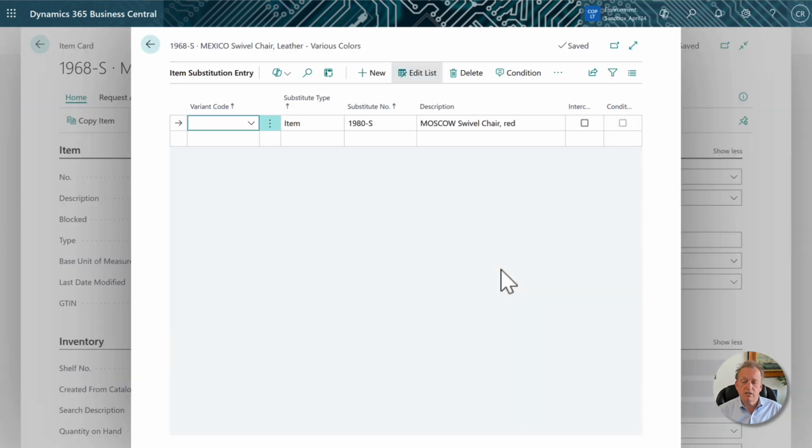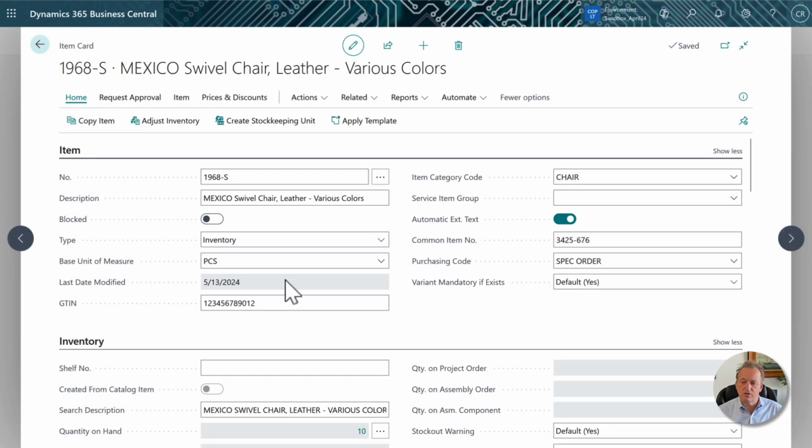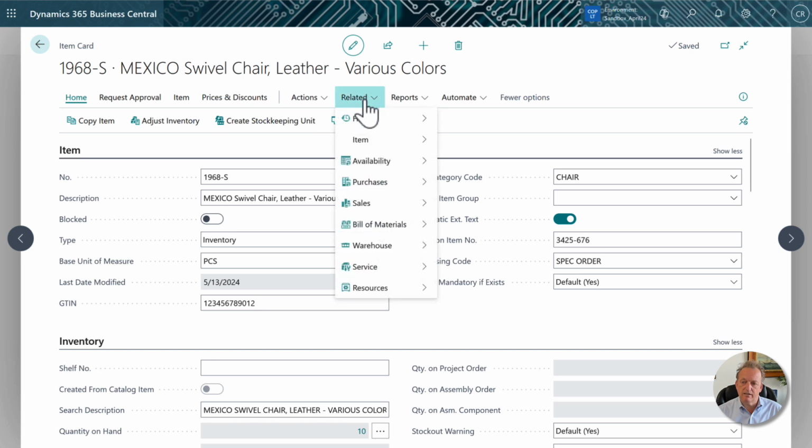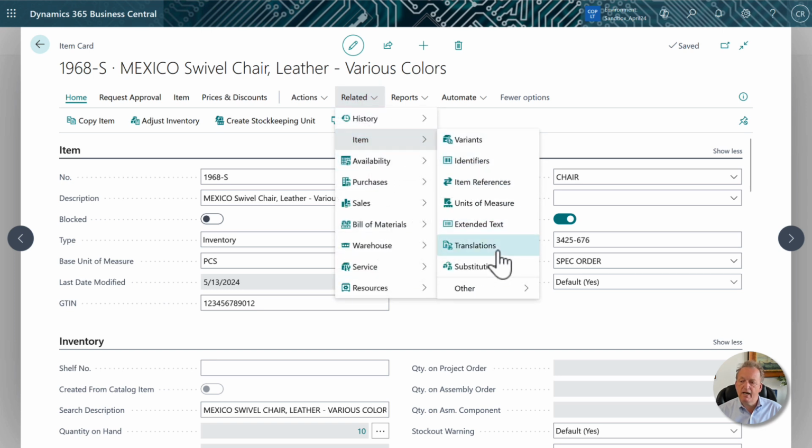So this is quite critical in many parts of the system, including taking a sales order or sales quote for an item. And if I was out of the item, I could say, okay, instead of selling them the Mexico chair, I'm going to sell them the Moscow swivel chair, which is basically identical. So I can do a quick reference during sales order entry screen to move around in that section of the item-related information. If I go back to my item setup, in addition to the items we already covered.